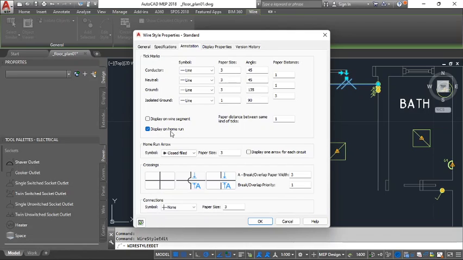A home run is connection of the circuit to the circuit breaker, basically, in the panel. Okay, so whichever set of wires run from the panel or run from the circuits or circuited devices directly to the panel, that link between the circuit and the panel or the panel breaker, that's what we call the home run.